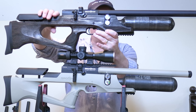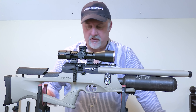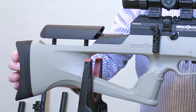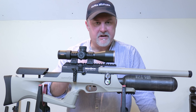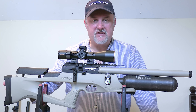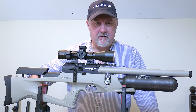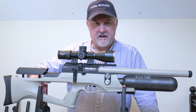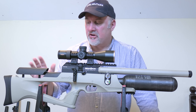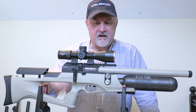Working from back to front on the rifle, at the back you have a curved solid rubber shoulder pad — nice and comfortable, quite hard with no give, but because this is a recoilless rifle you don't need any give. There's an Allen bolt in the middle at the back which, if you slacken off, allows you to adjust the shoulder pad up and down. There are also a couple of Allen screws on the top just below the cheek piece which allow you to move the cheek piece up and down as well. The combination of the two means you can get perfect shoulder fit and perfect eye alignment for a scope, regardless of what size you are.